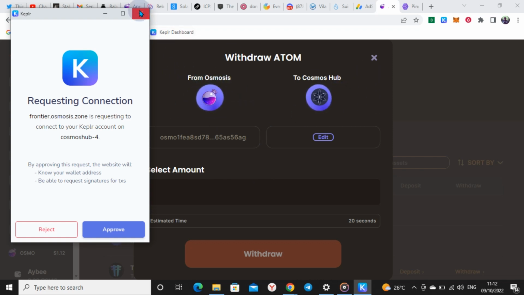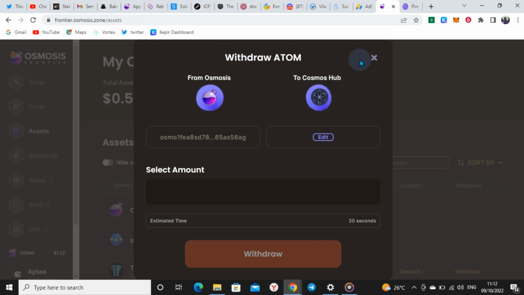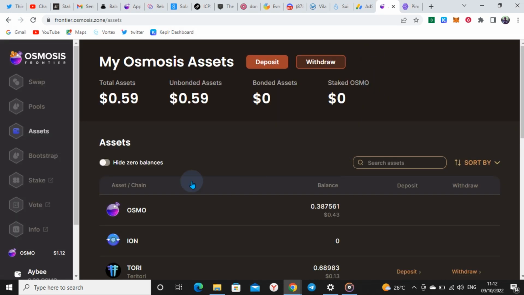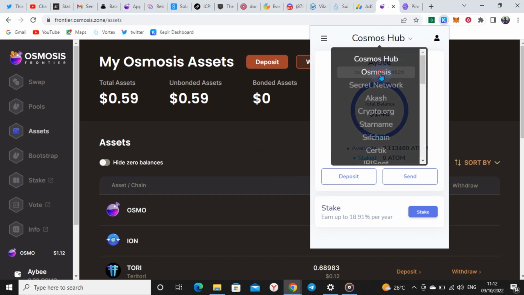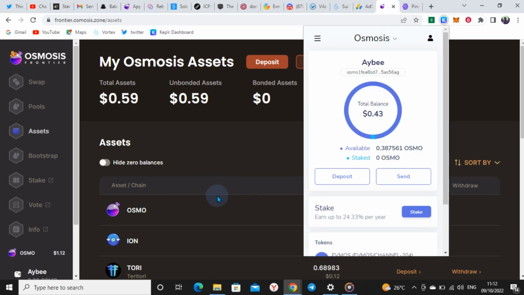Then after moving from Osmosis to Atom, you now go to your Atom chain on Keplr. You can just go and use Keplr, or if you have Keplr, just come to Osmosis here. Instead of moving to the Atom chain, you can just come here, that's if you want to send Osmosis directly. What you need to do is just come here and click on send.